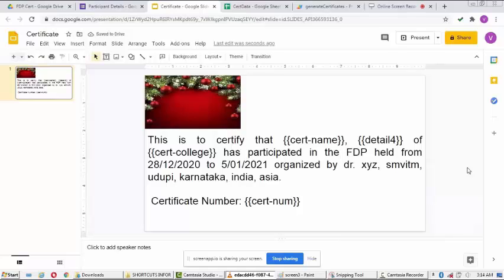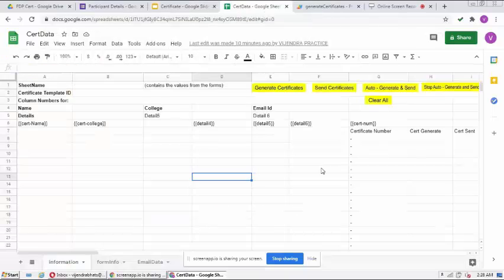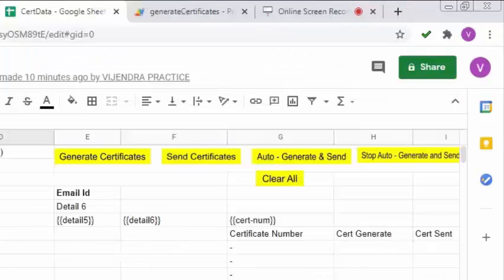The next information that is required is a spreadsheet. In the spreadsheet all the information is there. You can write an Appscript code using which you can generate all these things in an automatic fashion. Then it is not necessary to run the Appscript individually. We can link it to certain buttons. So by pressing a button, it is possible to generate the certificate. It is possible to send the certificate.